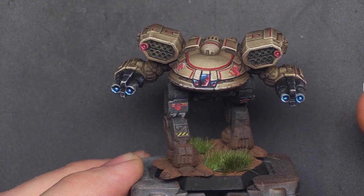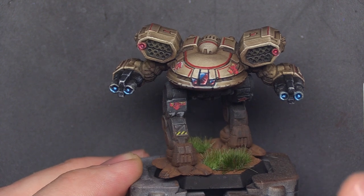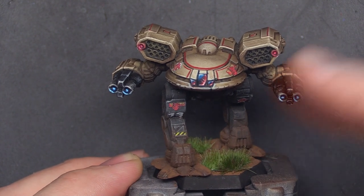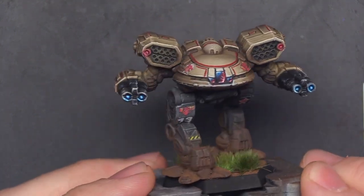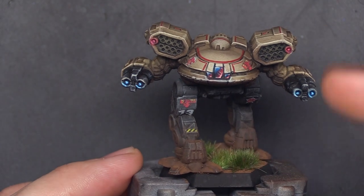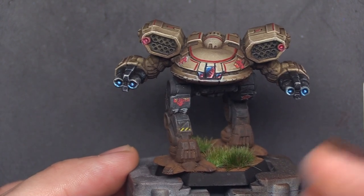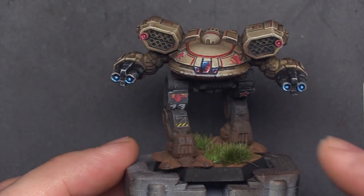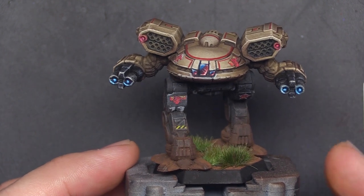If so, how did you fare, and would you be willing to share your work? Did you paint something that wasn't a beta galaxy, but you followed some of my techniques — like pre-shading with speed paints or contrast paints to an airbrush, masking, dry brushing? Did you follow the process using different paints, but you saw the technique and tried it your own way on something else? I think it creates a bit of engagement in the comment section, but also lets me see your Instagrams, your pictures, and see what you're working on. I'd be curious to see if you followed my process but basically used different paints — the technique is the same, but the paint you use changes.